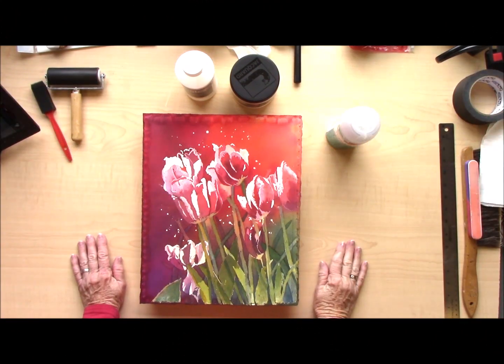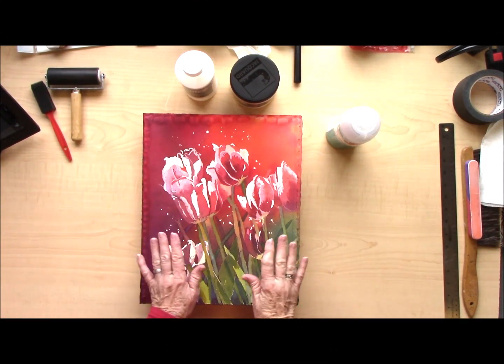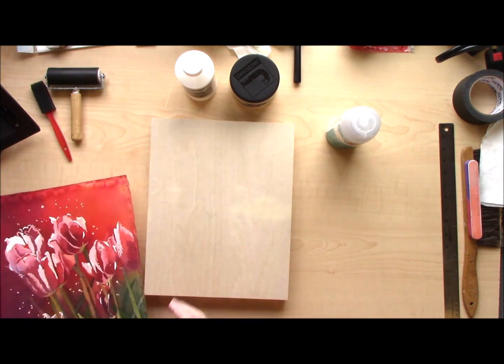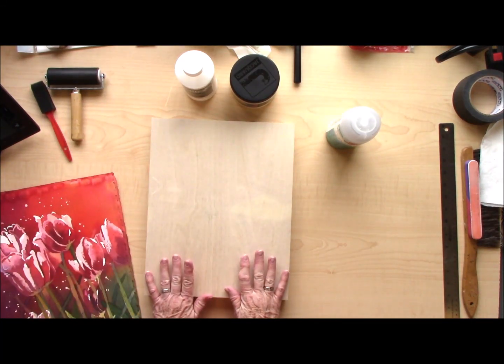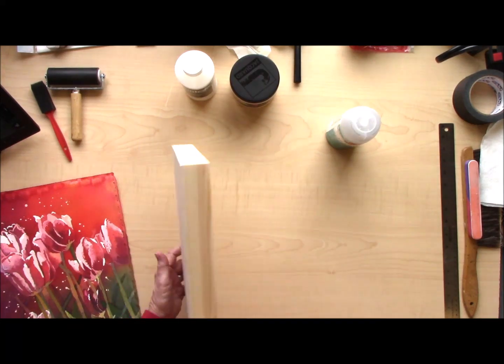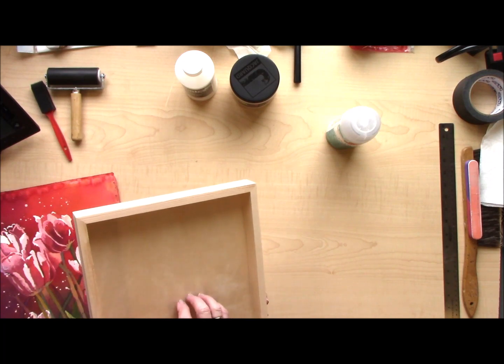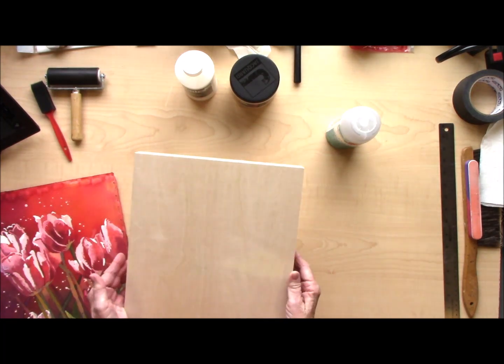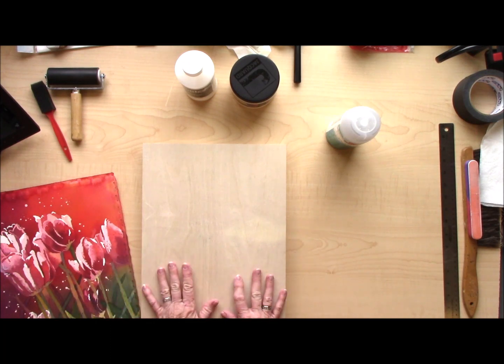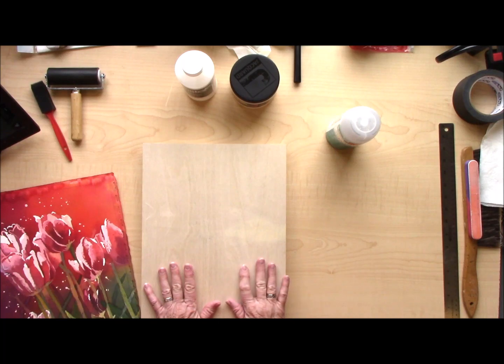Something new for me. I just finished this port painting and I am going to mount this on this. This is a Cradled Wood Panel. That's the inside. It's thin wood. And I use this to mount paintings on. This is something that I'm just starting to do.